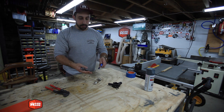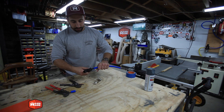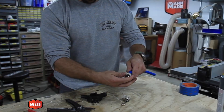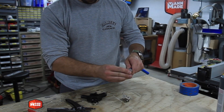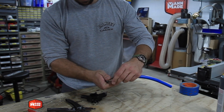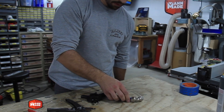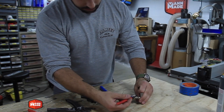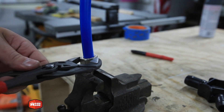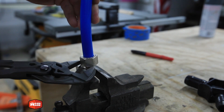It's as simple as: mark it where you want to cut it, cut it with the included tool, and deburr it with the included tool. You'll slide your compression ring on, your nut on your compression ring, and then put it onto the fitting. Tighten it up until it's hand snug, then grab a Sharpie, make a reference line, and tighten it at least one full turn beyond that. And that will give you a good airtight fitting.